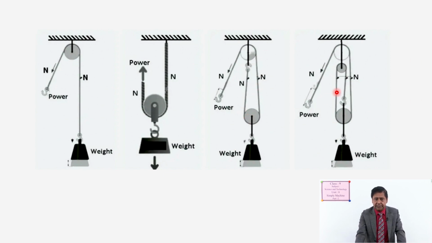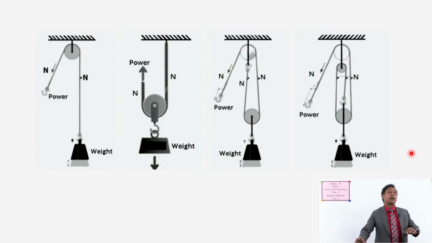Here we have three pulley system, but two pulleys are mounted in a block, which is connected to a rigid support and it doesn't move up and down. But this pulley moves up and down. When we pull this rope, then these two pulleys rotate around their own axis, but they do not move up and down. But this pulley moves up and it carries weight in the upward direction. This way, this is the combination of movable and fixed pulley. This is also the combination of fixed and movable, but this is single and movable. This is single and fixed.